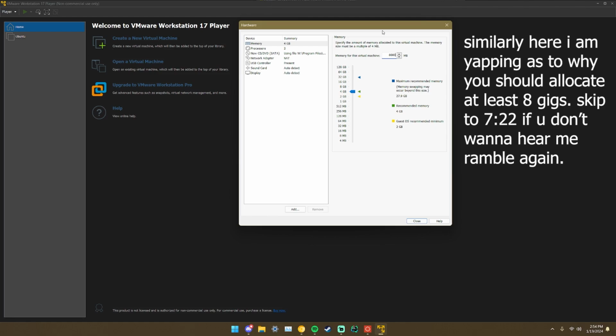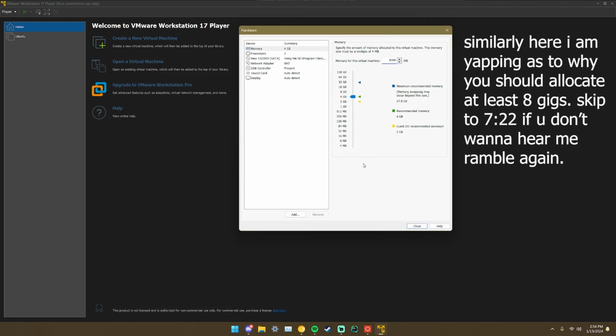So even if you only have 16 gigs, I think 8 is still appropriate. We just want to be 100% sure we're giving it enough RAM to use. Even though the calculations and renderings we're going to be doing are pretty rudimentary and shouldn't use that much, just to be safe, I would say go with 8 gigs. I think it's a good middle ground.